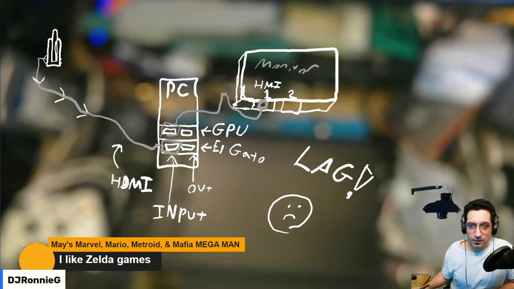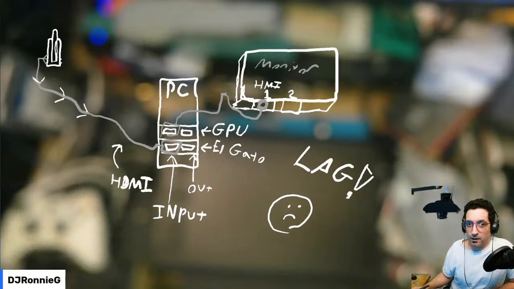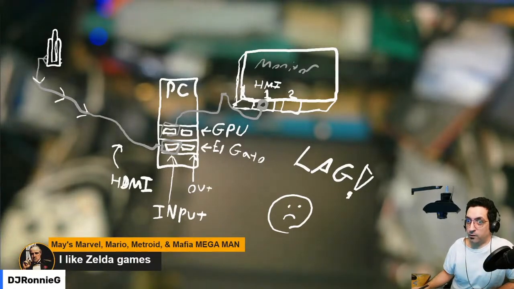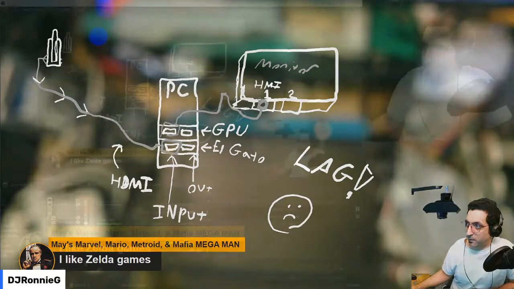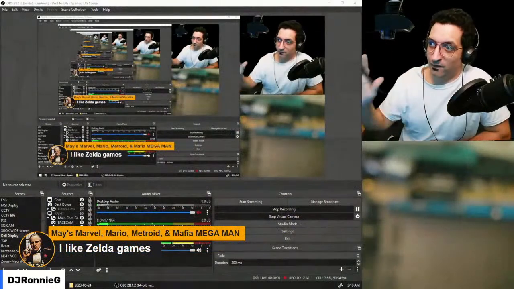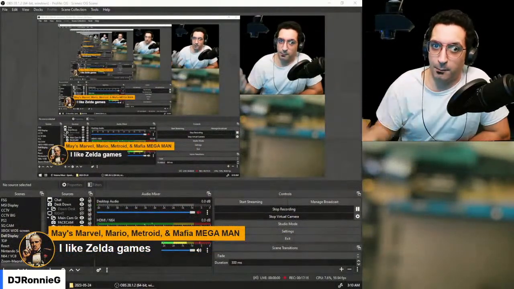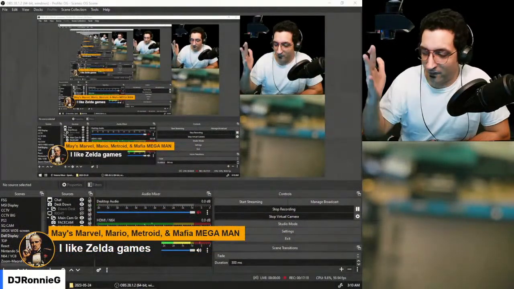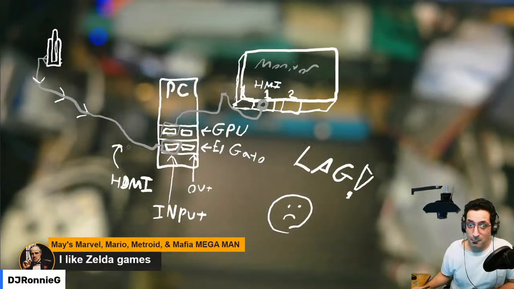And so, to that end, we need to find out why it's lagging. And in fact, we already know why it's lagging, right? We know because we're trying to stream the game, but because the computer has to process stuff and run it through a video encoder, that's causing a tiny bit of lag, even though we're looking at it from inside the OBS preview window. Even though we wouldn't expect there to be lag here, there is lag. And so we need to address that. And for some reason, I magically addressed it.